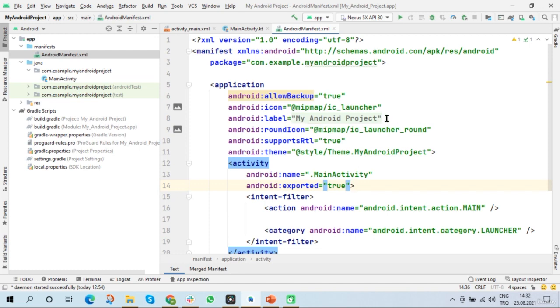All right, so the other important line is the android:label line. So this line is for our Android application name that will be seen on the phone. And if we change this label, then our application name will also change on the phone. Now, if you remember, when we created a project, we defined the application name as My Android Project. But we see the @string/app_name here. Well, this is because the app name is a string expression, and the string expressions are saved in the strings.xml file in Android Studio. So we can see the application name from the string file.